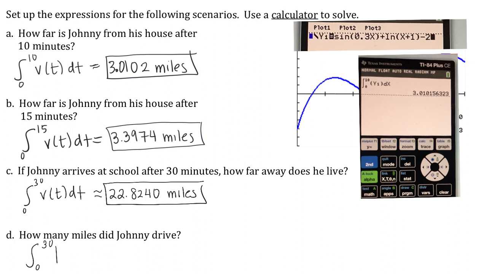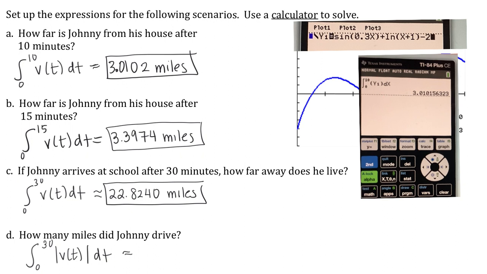So I'm going to do the absolute value of v of t. That way they're counting when he went away from school and when he went towards school all together. And I should not put the absolute value on the dt. Hold on. I just want the absolute value of the v(t) dt. Okay, now when you put it in your calculator, I'm going to put the absolute value outside the y1.